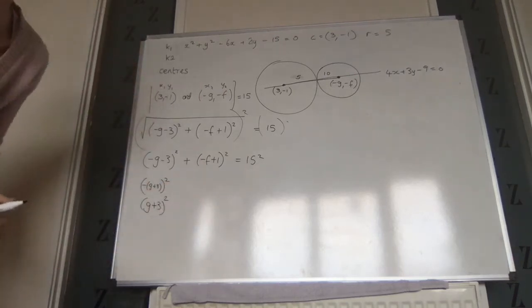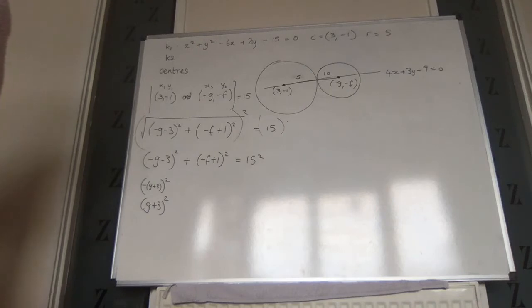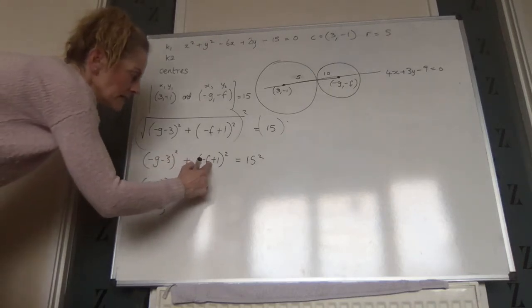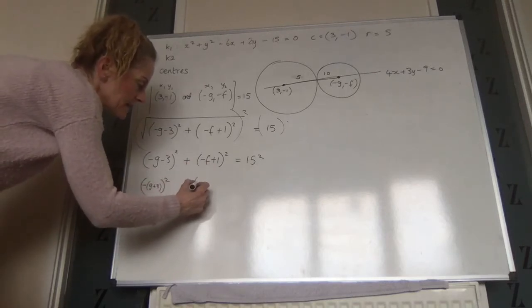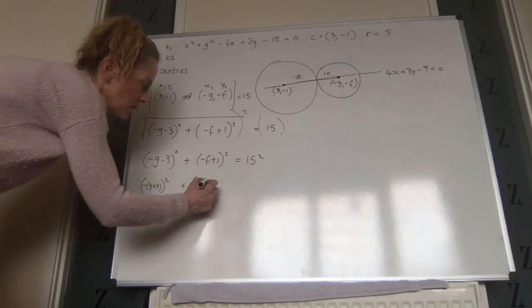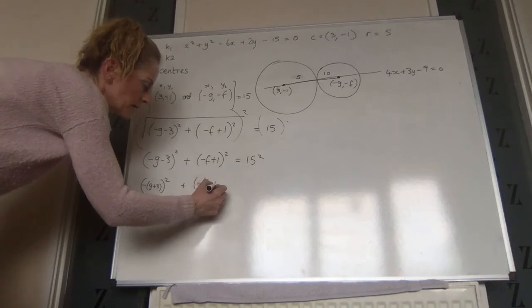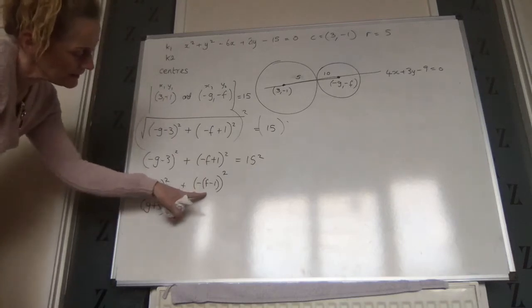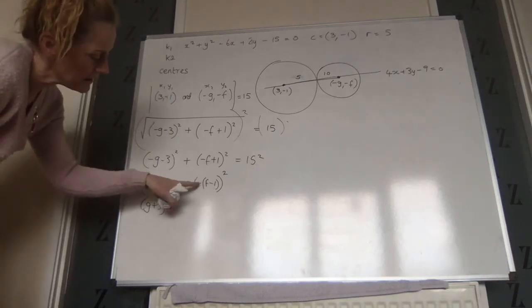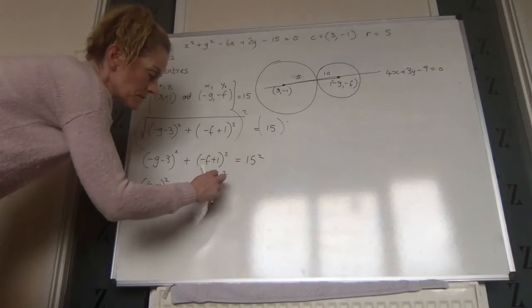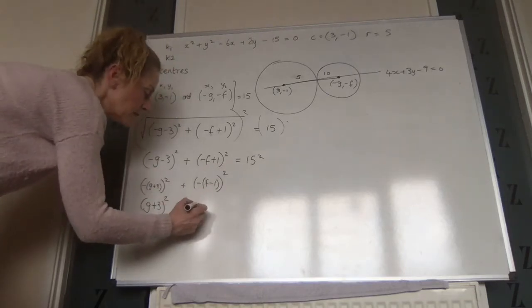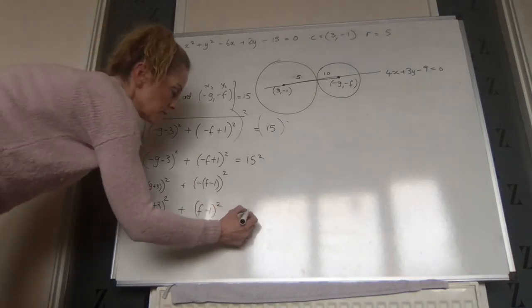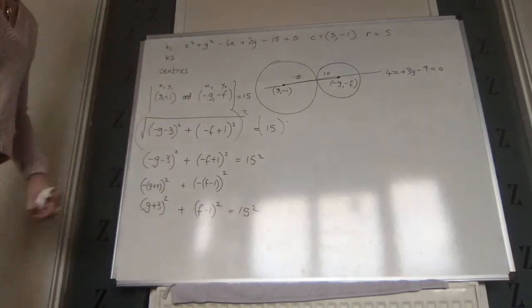Similarly, because I'm assuming they have the f minus 1 as well, and what they want is f minus 1, I can write minus f plus 1 as minus (f minus 1). And then we square it, okay? And again, when you square that, that's minus (f minus 1) multiplied by minus (f minus 1), which is just (f minus 1) squared, is equal to 15 squared. So that's what they wanted you to prove.